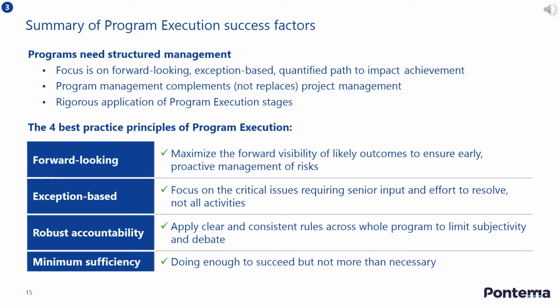To summarize this lesson on program execution, you have learnt that change programs need structured management to succeed, based on a forward-looking, quantified path to impact achievement. You need to rigorously apply the 4 main stages of program execution and apply the 4 best practice principles around forward planning, managing by exception, enforcing accountability, and doing just enough to succeed.